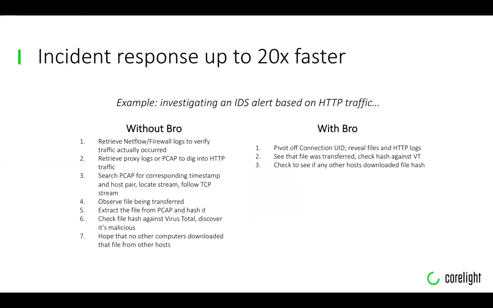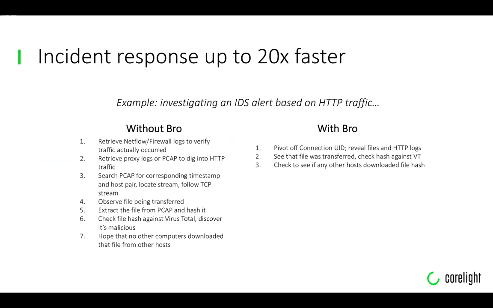This is just a quick example of an incident response investigation with and without Bro. On the left-hand side, if we imagine that maybe you're dealing with an IDS alert, you've got to run through all these steps just to figure out what's going on with that alert and understand the scope of the breach and how to respond. There's a lot of chair pivots. You're going to be searching maybe through PCAP. You're going to have to make sense of which PCAP file you need. It's a lot of manual work, a lot of chair pivots.